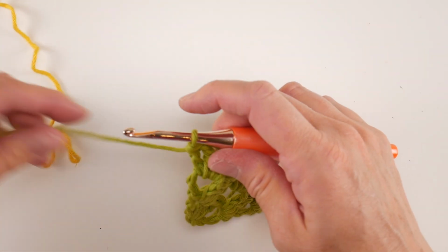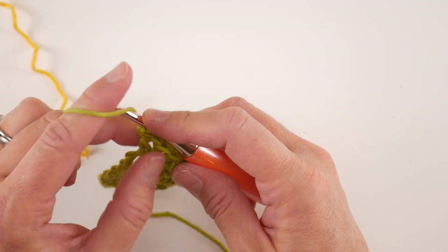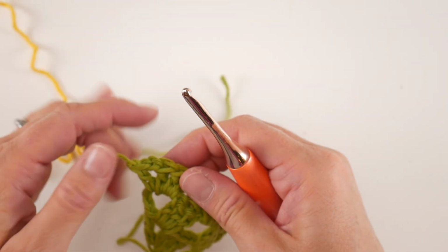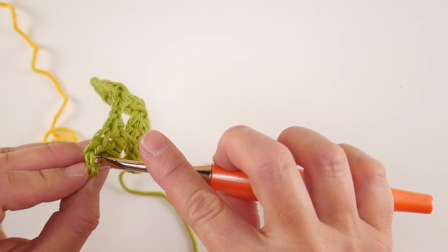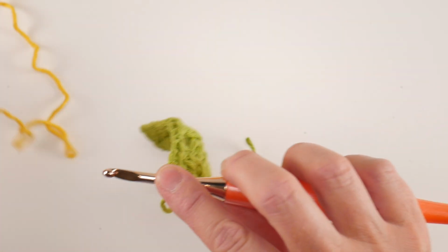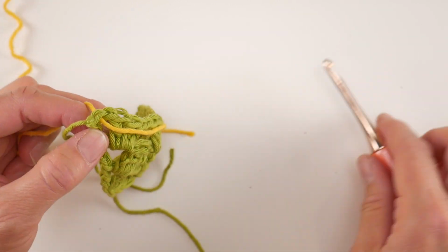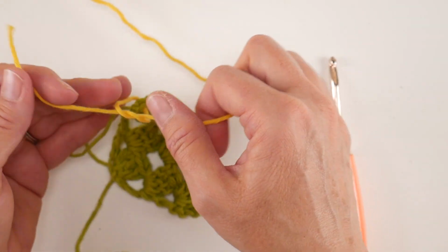So what I'm going to do, if you have a preferred way to join your yarn, please feel free to do that. Wrap the yarn around the hook, bring it through the loop, and fasten off. And then in that same stitch where we left off, what we're going to do is reinsert our hook, hook the new yarn on, bring it through, leaving yourself a little tail that you can weave in later. And we're gonna tie the yarn right on.